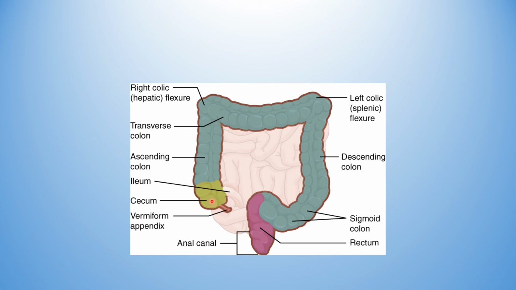The appendix is kind of a leftover. They used to call it a vestigial, which means it's a leftover. There's no use for it now. There's some thought now that we know that there are bacteria that tend to stay here that might be a means of helping to recolonize at times the large intestines.